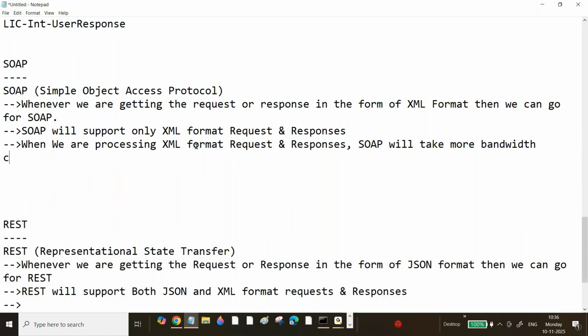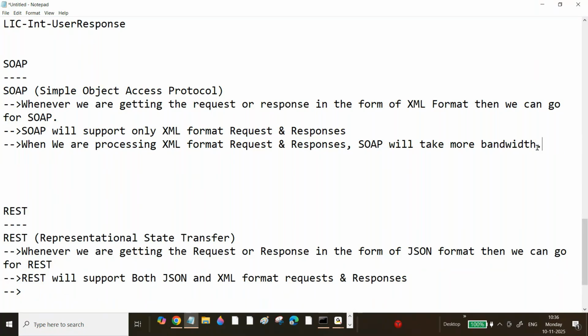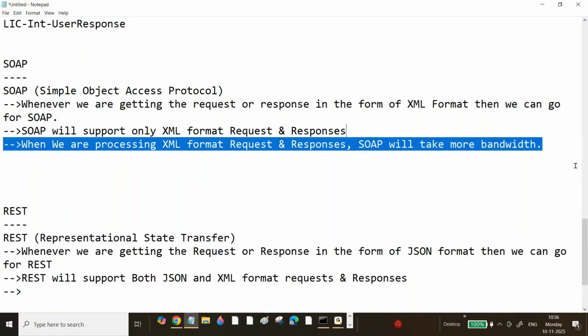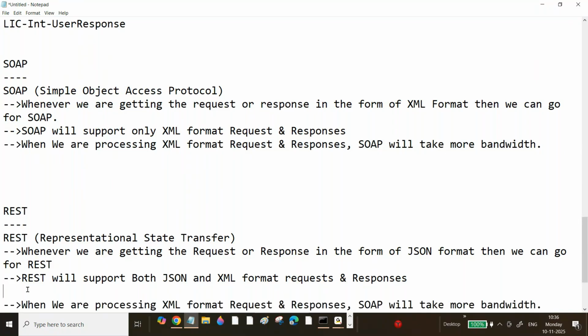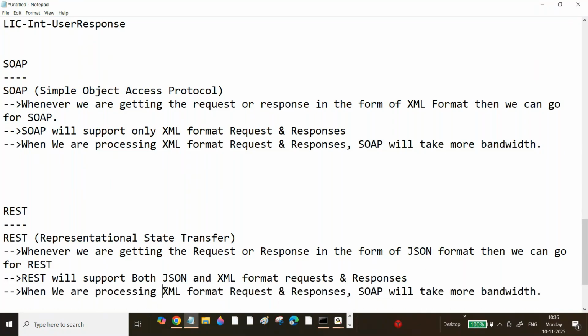Why do we want to compare? Because this format is different, right? When you are processing JSON format, REST will take less bandwidth.